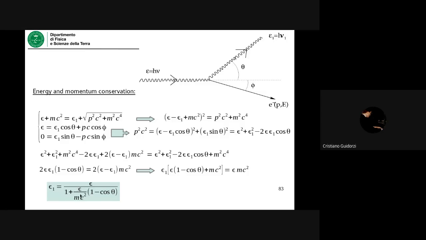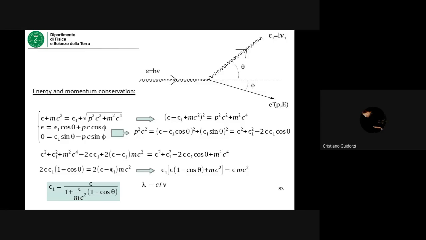And indeed, if you think of a photon's energy which is negligible with respect to the rest energy of the electron, it means that this ratio is a very small number. So 1 plus something very small is essentially 1. And you immediately see that indeed you recover what you expect: the Thomson cross-section. So regardless of the scattering angle, when the energy of the photon is negligible with respect to the rest energy of the electron, you are in the Thomson case. And that means coherent scattering. That means that the photon's energy doesn't change essentially.